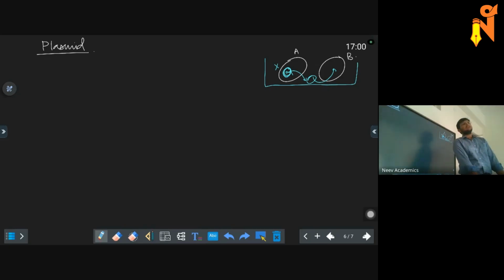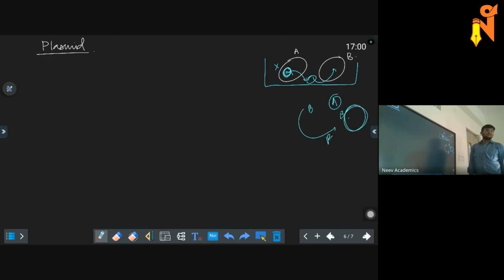A cell can have more than one type of plasmid. In bacteria it is seen that a tumor inducing bacteria can also have an R plasmid. If a bacteria has different types of plasmid, all the plasmids will fuse to form one structure only. Just guess this is A bacteria, B bacteria. A bacteria was already having an F plasmid. B bacteria passes the R plasmid to this. Then the F plasmid and R plasmid will form a single plasmid. It will have fertility as well as resistance to antibiotics. This will be taught in your biotech class in class 12, how a plasmid structure is formed.